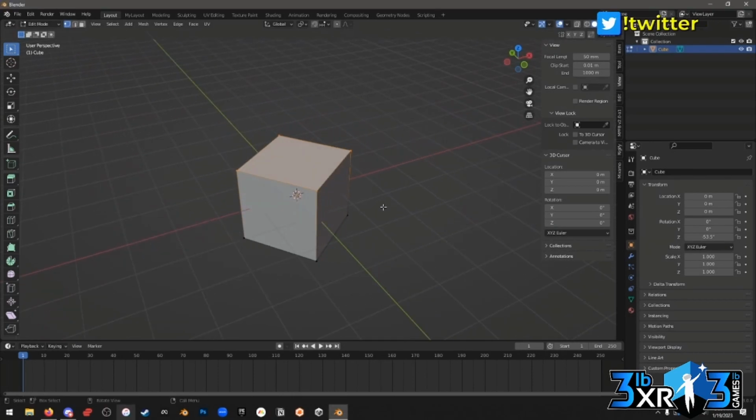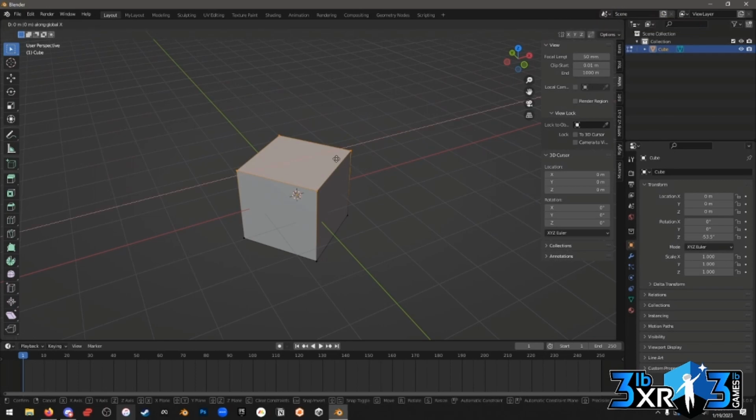You can also, while you're moving, so if I hit G and then hit X to move along the global X axis, if I knew that I wanted to move this a specific amount, I can just type a number. So let's say 1.